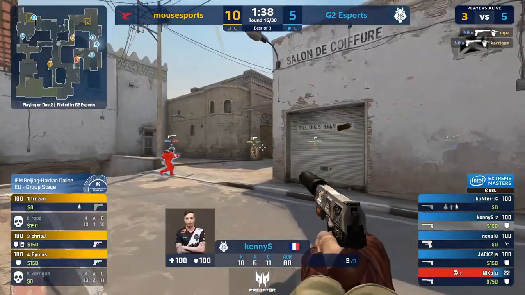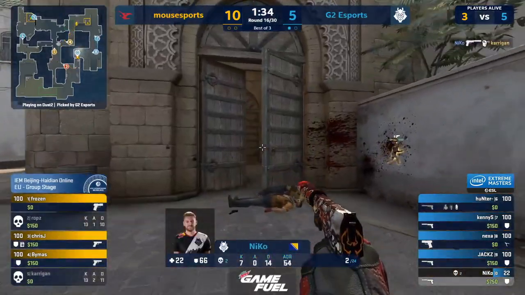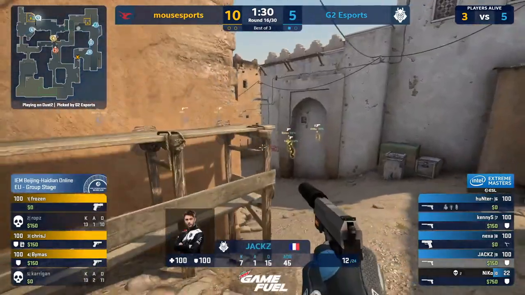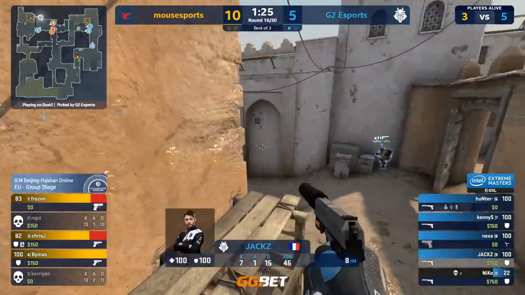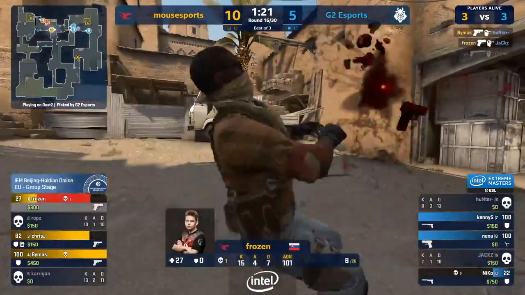Oh, Rops has spurred out long, and Nico's just stripped them of their lives. Rops and Carrigan fall. And that's the kickoff G2 are looking for. Straight out mid to B, they're spurred on by that, and maybe isolating Jax over towards window would be a good start. He's peppered away, missed a couple of shots. They know where he is now, and they're in limbo, Mousesports. This is going to be a matter of time.